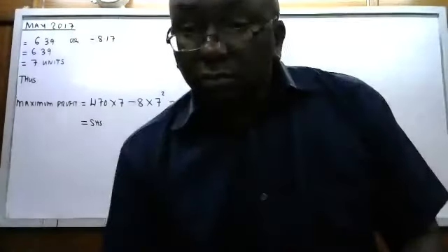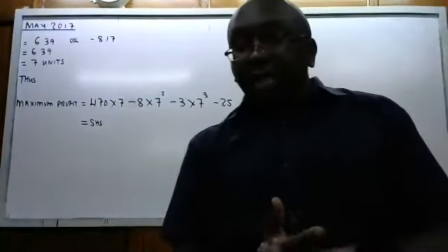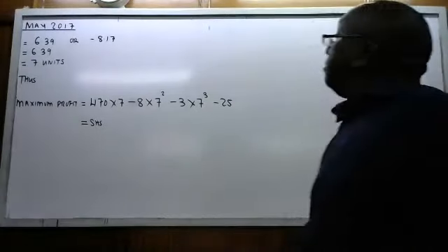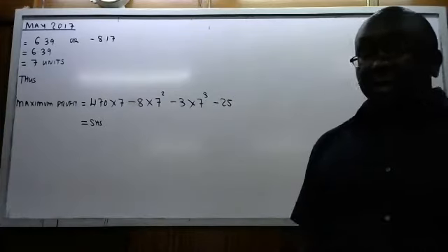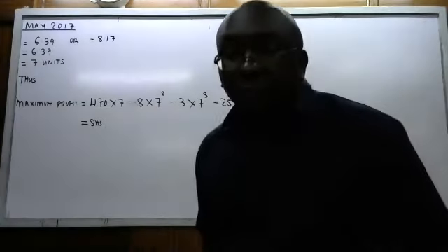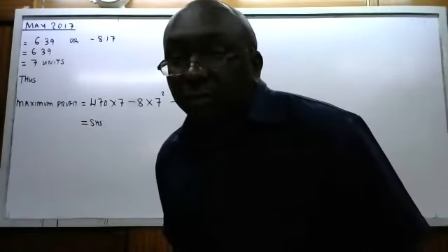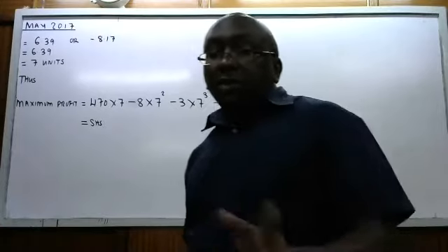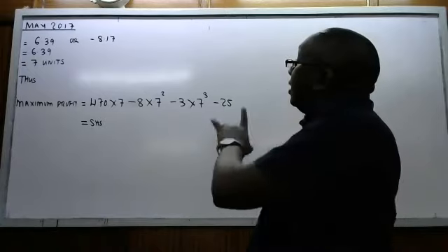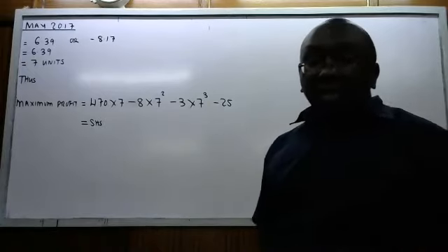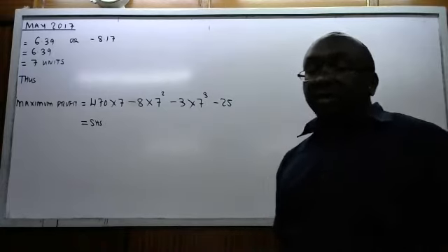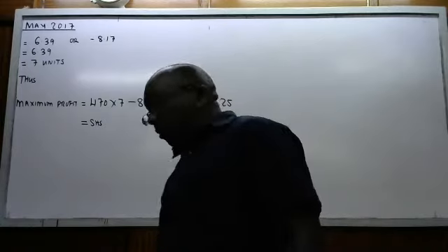Yes, the question only wanted the 7. If you show it, that is fine, but there is no harm showing maximum profit. And there are some questions that ask you to show that. Because the whole equation was in millions, you just use 7. So the answer that you shall get is in millions. The answer that you shall get is the one that will be in millions.